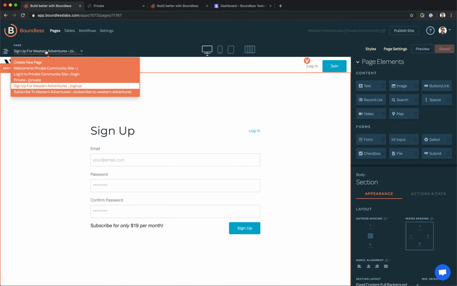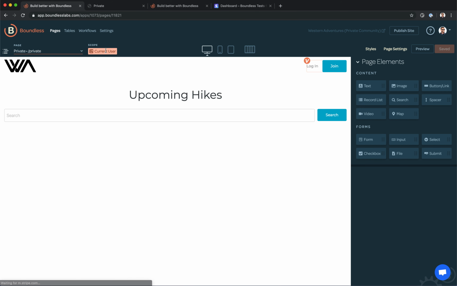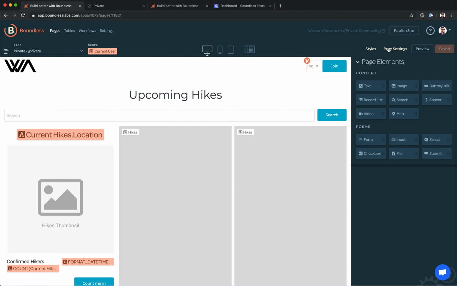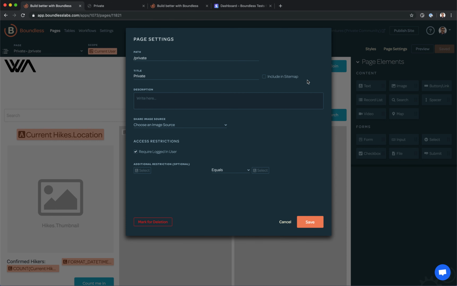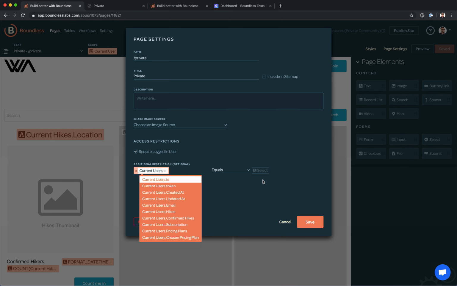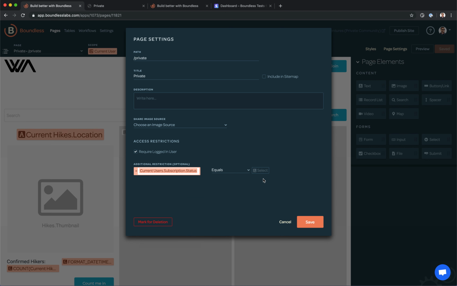But let's make sure that that page really is protected. Private. I already made sure that they were signed in, and that's a pretty good start. But every month, Stripe is going to bill their credit card. And whether it succeeds or fails, whatever happens, it calls back to Boundless, sends Boundless that status, and we keep that subscription row updated with that status. So we're going to do current user's subscription.status equals the string active.